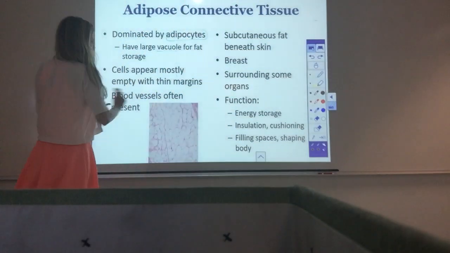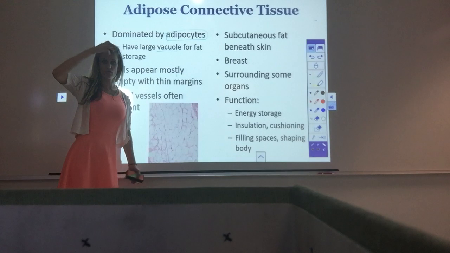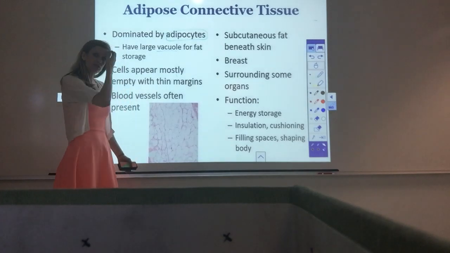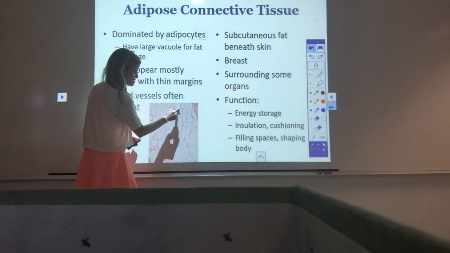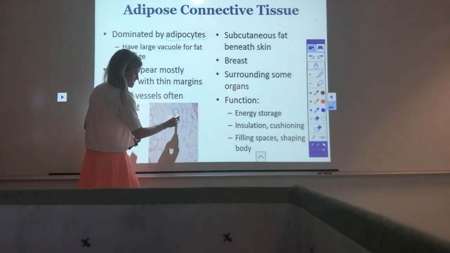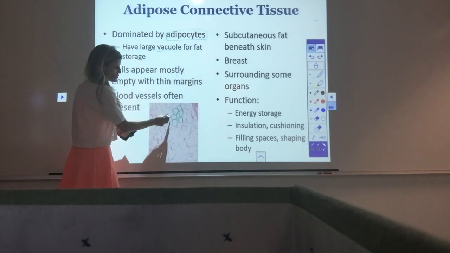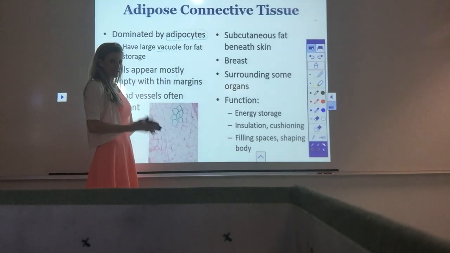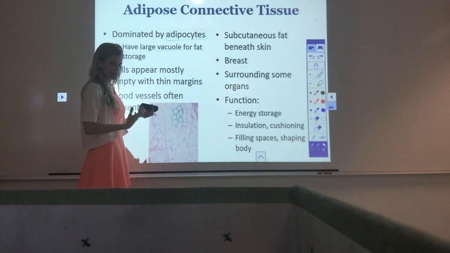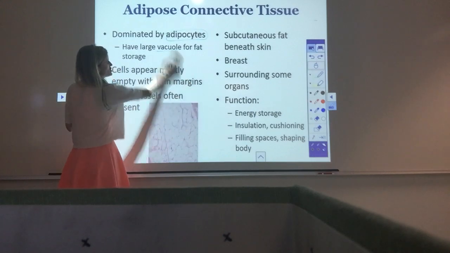So this is the one that I was saying looks kind of like the apical view of the simple squamous epithelial tissue, because you just see like a bunch of tiles together, right? You see a bunch of like cells kind of interconnected like this, but you don't see a nucleus in the middle. Yeah, that's how you can tell the difference. There's no nucleus in the center for the adipose tissue.